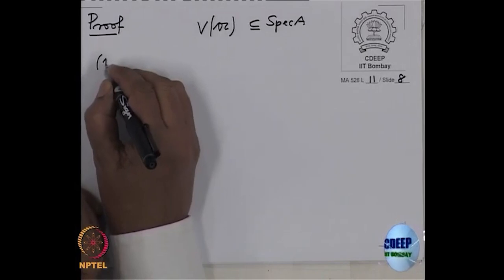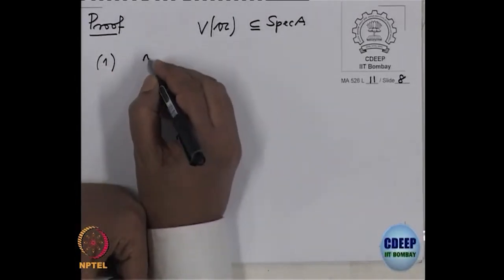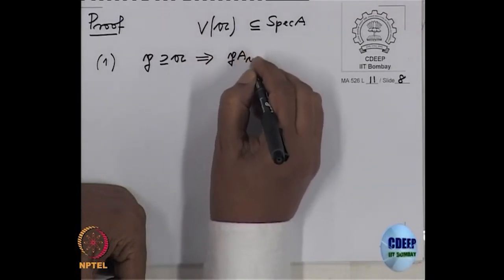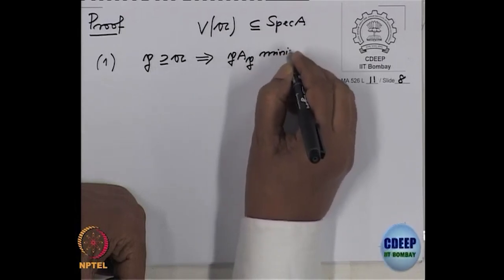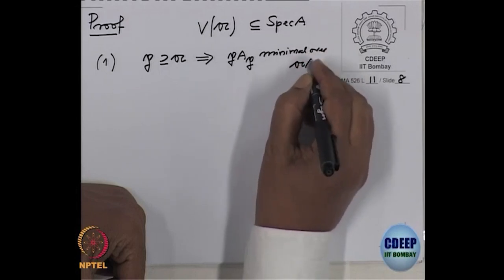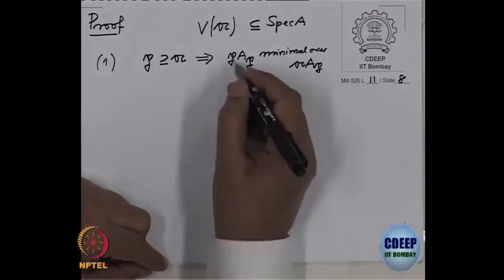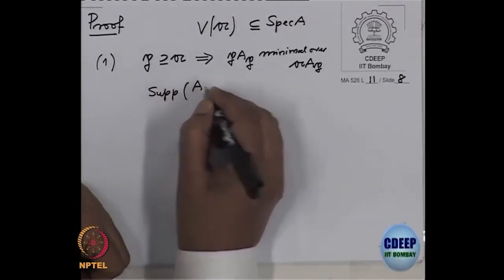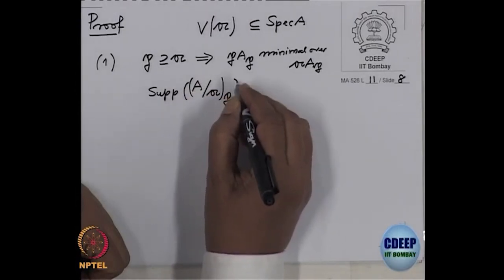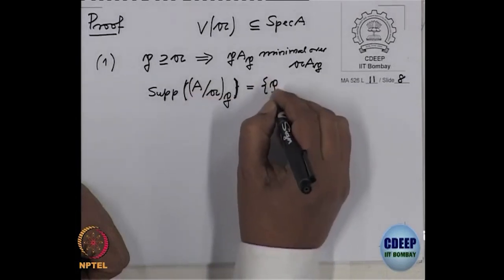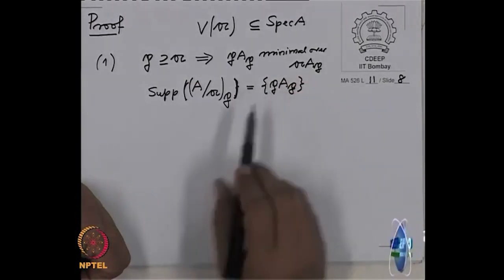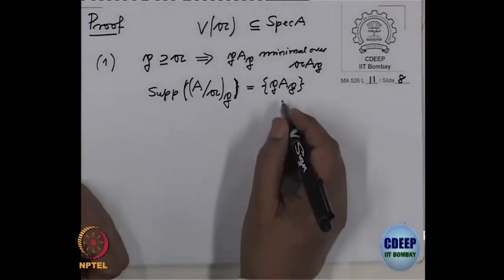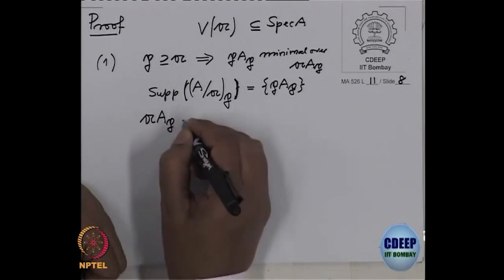So, proof of 1. Okay. So, P is minimal over A, that means there is no prime ideal in between. So, therefore, at localization, this is minimal over A localized at P, and therefore, when this is minimal, the support of A mod A localized at P is just a singleton, namely the maximal ideal of AP. Because if there is somebody else, then it will be a prime ideal in between these two, and then PAP will not be minimal over AAP. So, therefore, this means that the ideal in the localization is PAP primary.